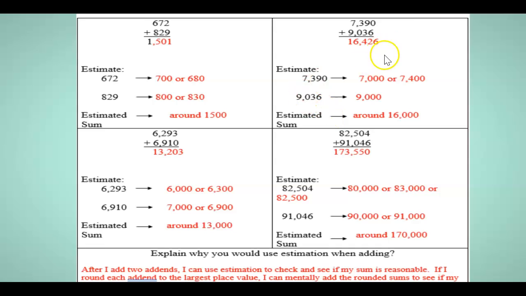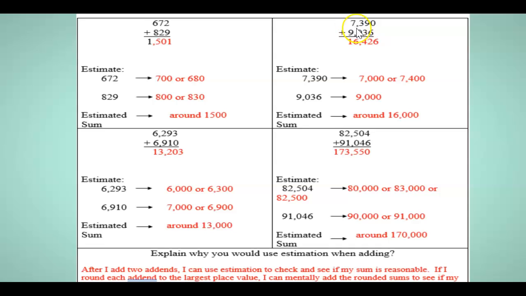All right, so let's go over to the right. The two numbers over here being added up, 7,390 and 9,036. So in the ones place, you have 0 plus 6, which is 6. In the tens place, you have a 9 plus the 3, which is 12. And I know this is a little bit off center right here. For some reason, it was copied that way, okay? So you have 12, and you have to regroup. You bring the 2 here, and you regroup the 1 into the hundreds place. So 3 plus the 1 plus 0 is 4 right here, okay?